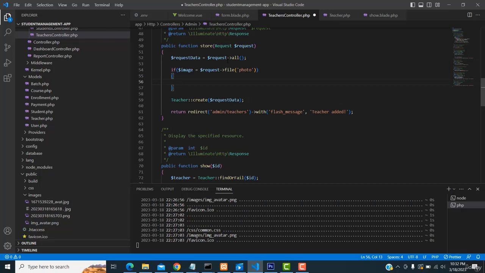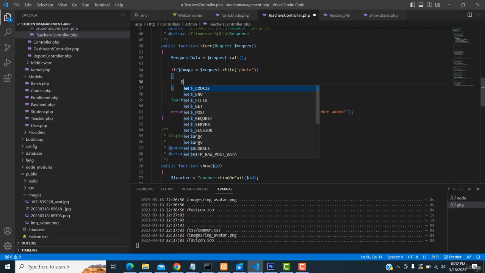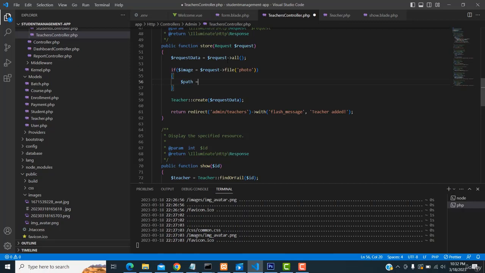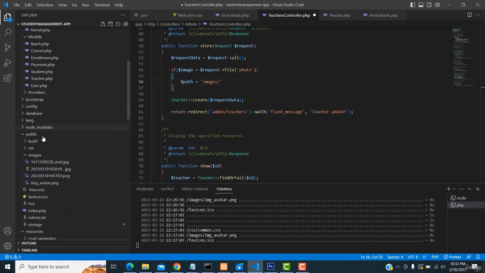Here we have to create the variable which is path. You can create any name for the variable: destination, path, anything. The variable I have created is path. Here the images will be stored, so you have to write images slash. Here you can see it's the public folder.